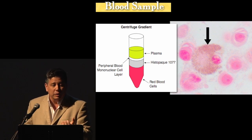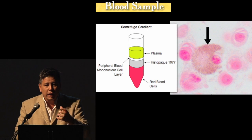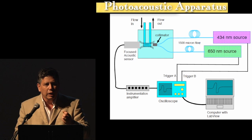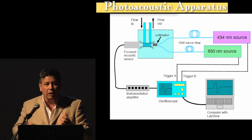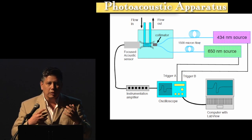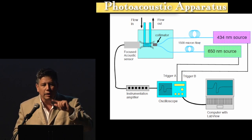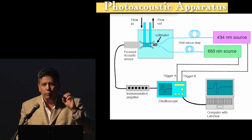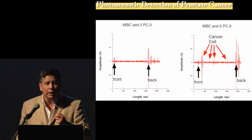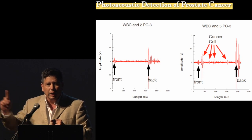So I get that blood. We separate it in a centrifuge to grab the white blood cells. If you have a tumor cell, it'll be among those white blood cells because of similar density. So we're looking for the melanoma cell — the one melanoma cell in the white blood cell haystack, which has millions of white blood cells. We developed what we call a photoacoustic flow meter. We've got a couple of lasers zapping a little flowing system. With white blood cells, nothing happens. But that black-pigmented melanoma cell is going to absorb the laser light and create a high-frequency sound that we're going to detect with a very sensitive sensor.